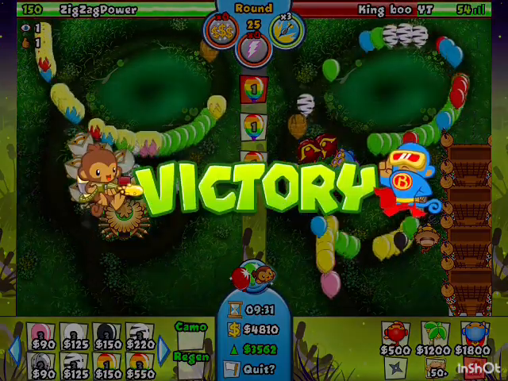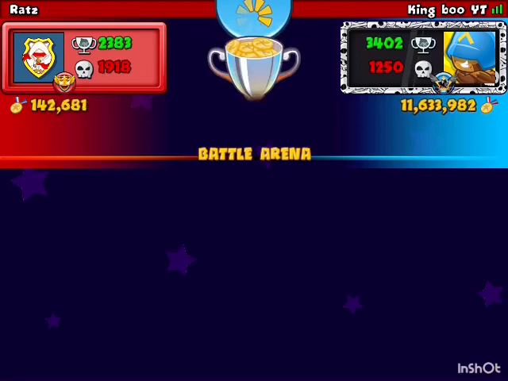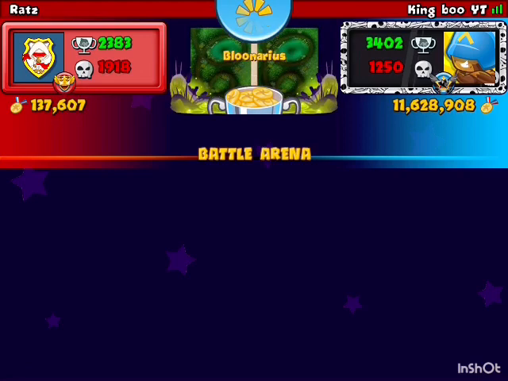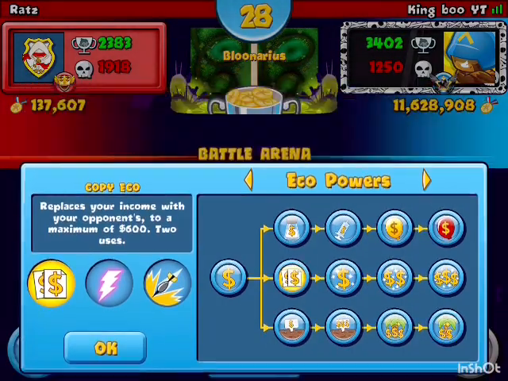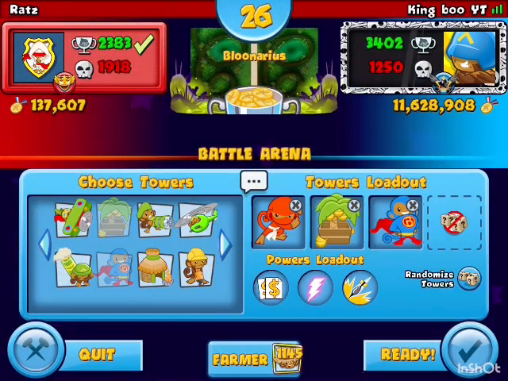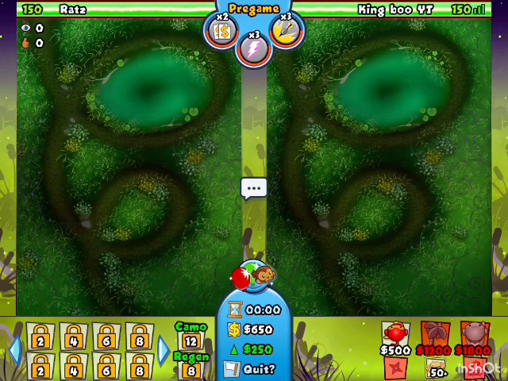Our first opponent just did not load, and we edited out nine minutes. I don't know why, it probably is a Wi-Fi disconnect, but that is how you disconnect. Anyways, the first opponent is Rats, and this one we did slightly differently.